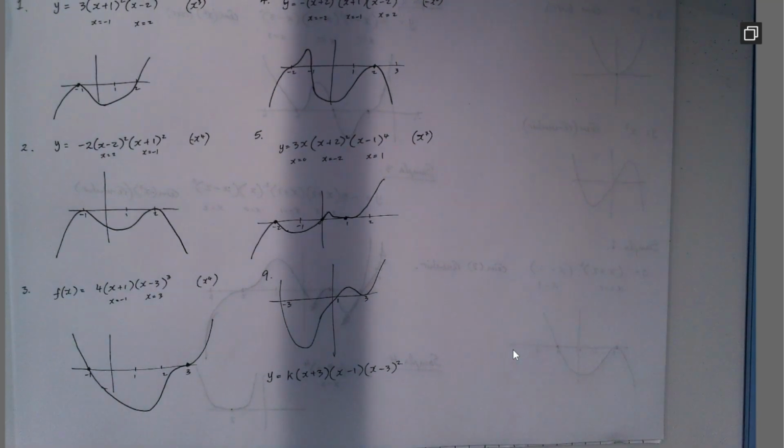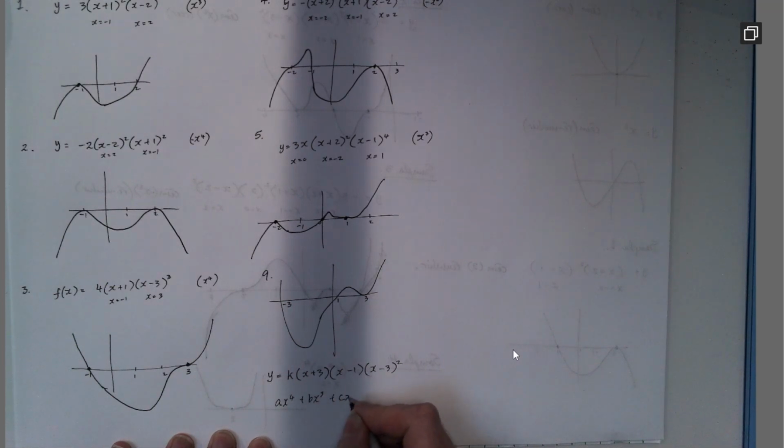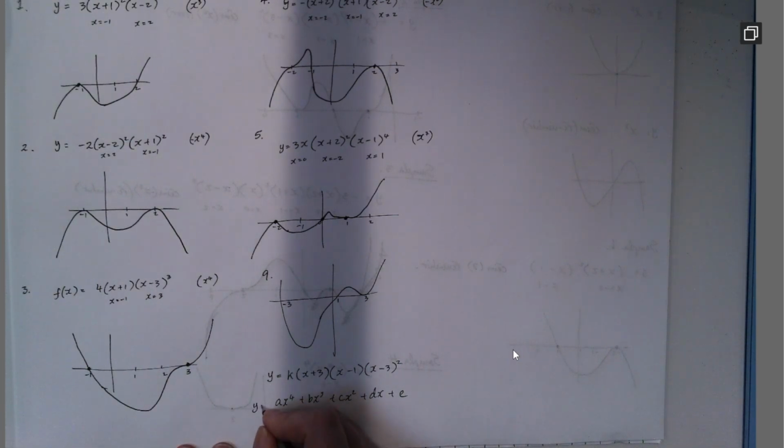When you check out your answer, like this is the power of 4, it would have to be in the form ax4 plus bx3 plus cx squared plus dx plus e. You would write it in the form a, b, c, d, e and solve. We need to solve for k here. Okay, so how do we solve for k?